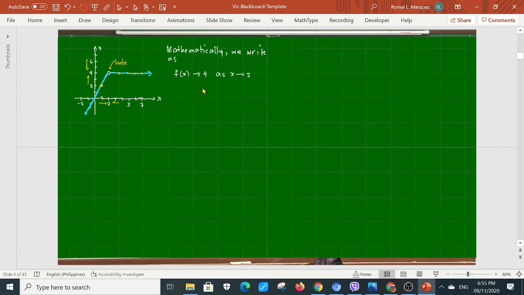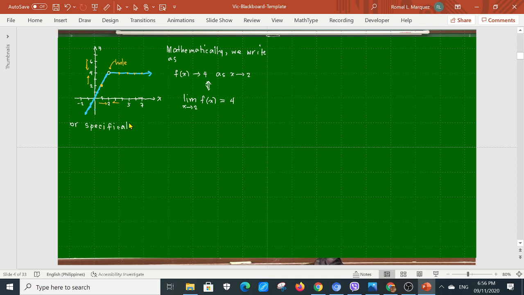Or equivalently, we have the limit as x approaches 2, both from the left and right. That's what we mean by x approaches 2, both from the left and right. Now, by the way, since they are different functions, I can separate this. Approaching equals 4, no? Or specifically, this is how we write it.